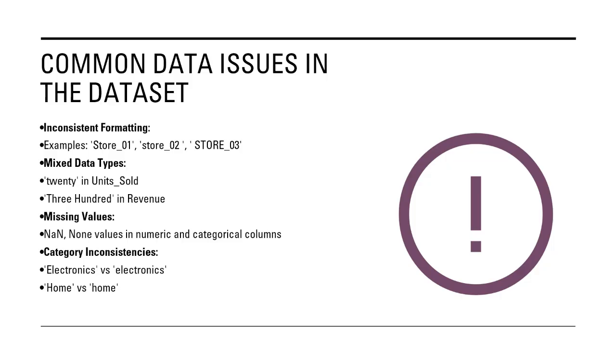The units sold column has a mix of numbers and text, like the number 20 itself and the word twenty, which will probably break your calculations. The revenue itself is even worse. There are some entries that are strings and some that are numbers. And the category column has numerous inconsistencies, such as Electronics, uppercase ELECTRONICS, and lowercase electronics. All these should be treated the same, and if we don't clean this up, they'll come up as misleading or just plain wrong.